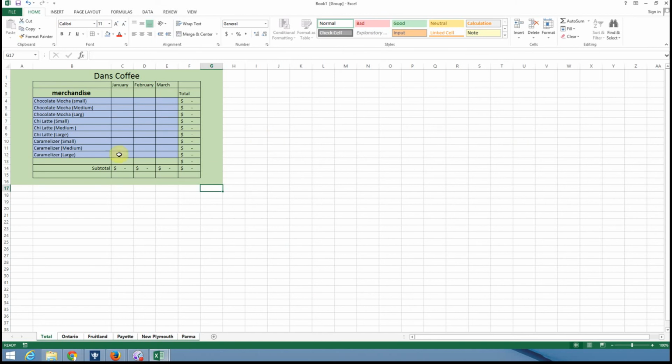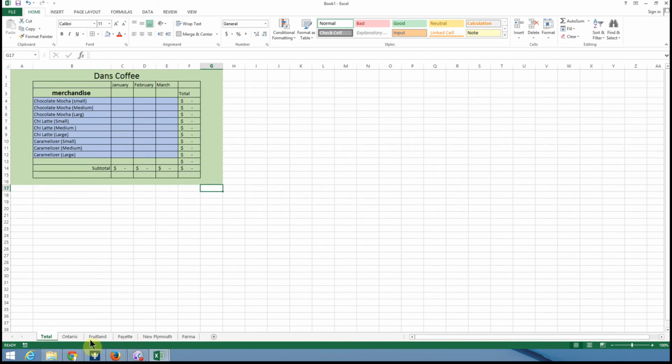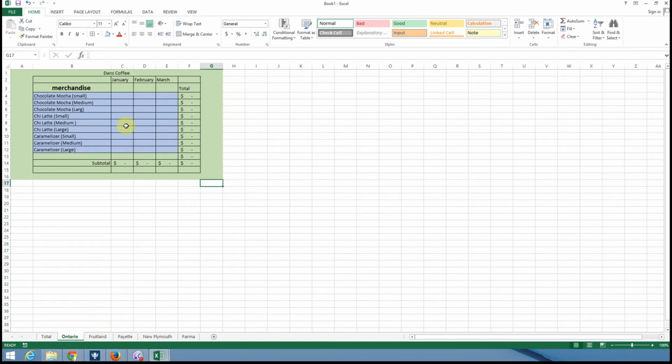we've got some simple fast formulas in there. So to test that, I'm going to click off of the totals one and kind of just filter through here and see if they all look the same, and they do. So now that I've done that, I'm going to go ahead and check my formulas really quick. I'm going to click on Ontario and put a number in here and put a number in there, and we'll see if things add up in here. And it looks like everything's working good.